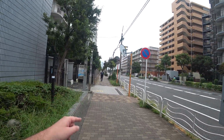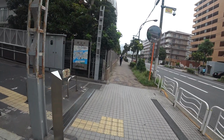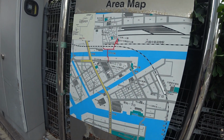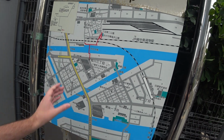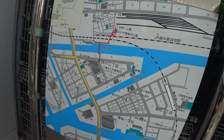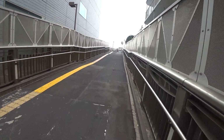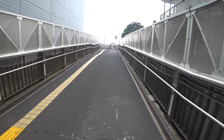I was a little bit tempted to start this down there, but I think we couldn't skip the Hello Kitty storage place. And here we are. So this area is all actually reclaimed land. So this all would have been Tokyo Bay in the past, but they've made each of these islands individually. You can see the artificial shape. So people call these canals, I call them a canal, or rivers, but it's actually the water that's left over from what used to all be Tokyo Bay.